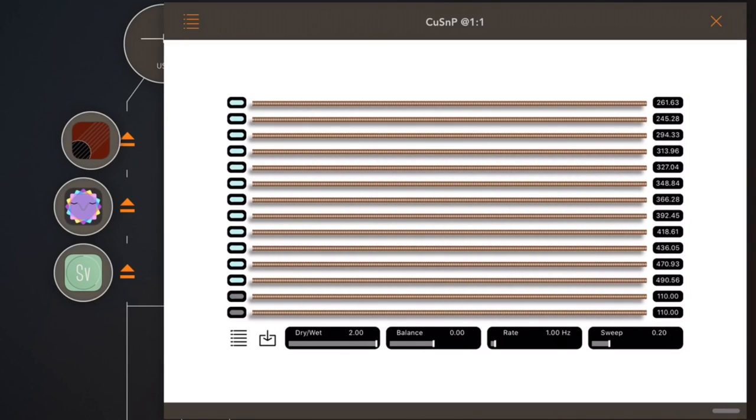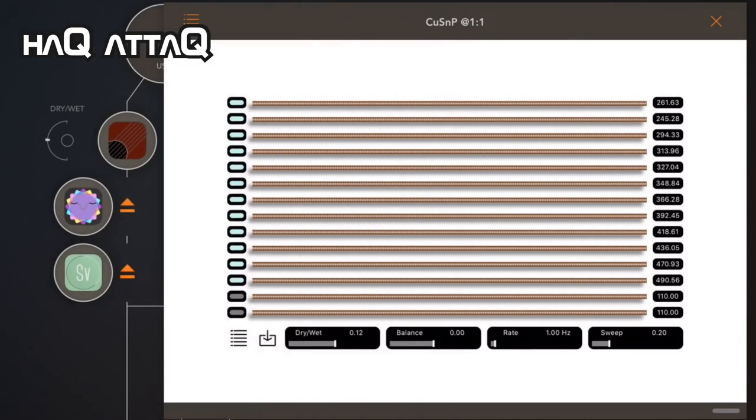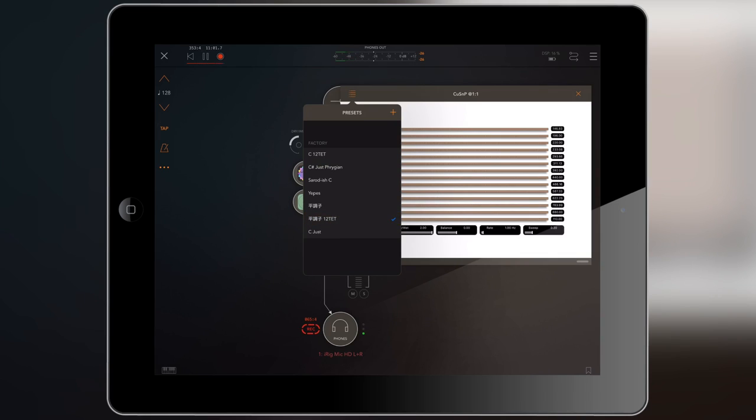So I'm going to slide it to the right, and we should hear it. And I'm going to pull down the effect a little bit. Open up the presets, and as you can see, there aren't that many presets. But this is basically what it sounds like. So up the effect. As you can hear, it sounds as if I'm talking through strings. So, hey!